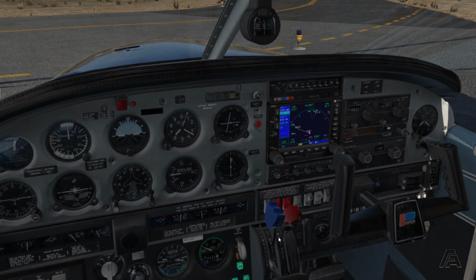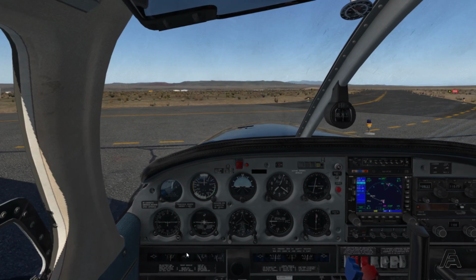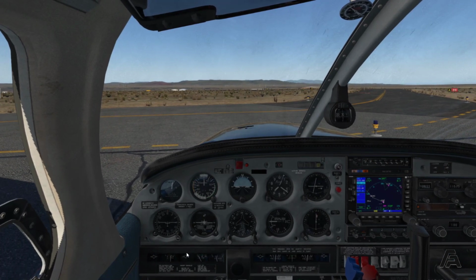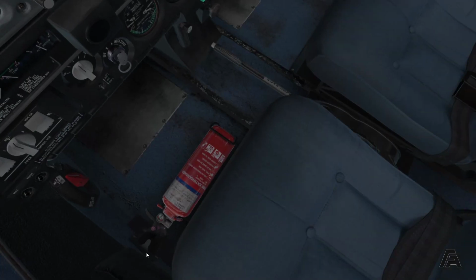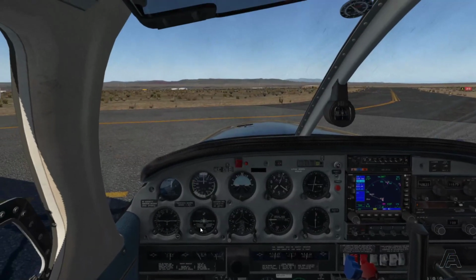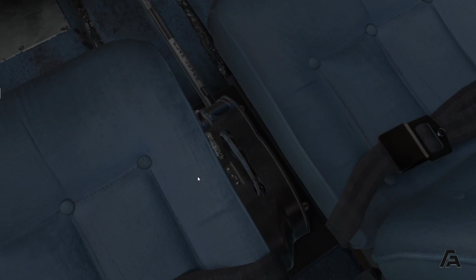Go ahead and turn our landing light on. Fuel pumps on, mixture is rich. Let's go. Park brake off. I forgot to look at trim. Where's my trim at? Trim? I guess it's a little bit aft of neutral.